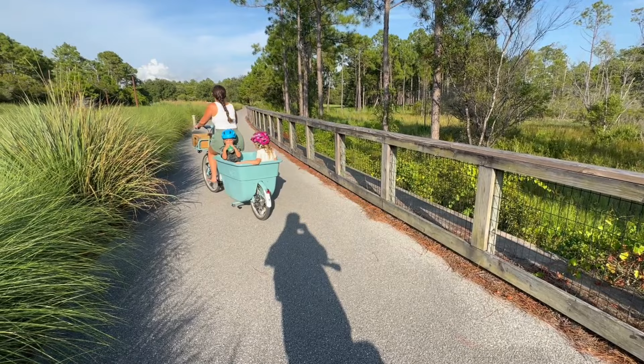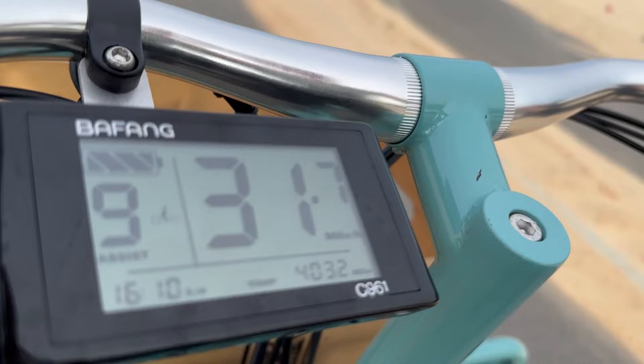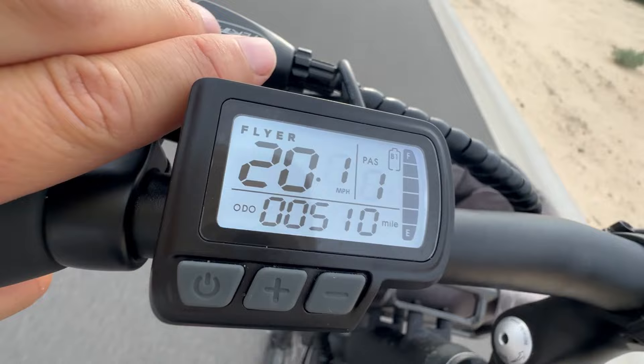The Madsen rides just like a regular bike whether I have the e-assist on or off — very comfortable and stable without swerving. The battery and motor are also different: the Radio Flyer comes with a 500-watt battery, the Madsen comes with a 750-watt battery, so its range is quite a bit larger. On the Madsen when I'm throttling I can get up to around 30 miles per hour, whereas on the Radio Flyer I will never break 20 miles per hour no matter what my carrying load is.